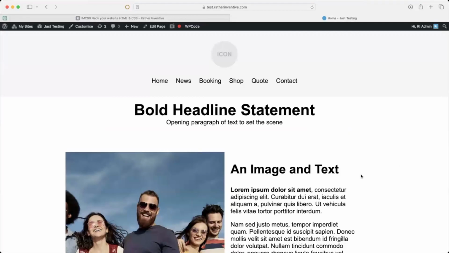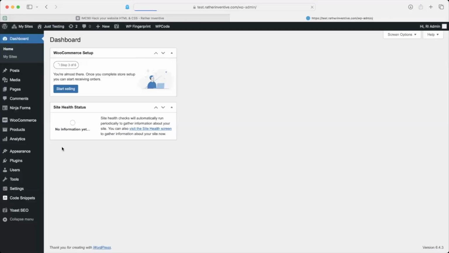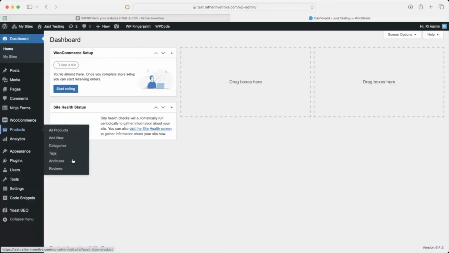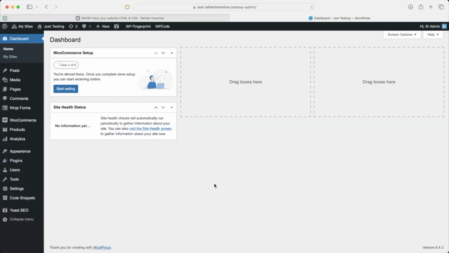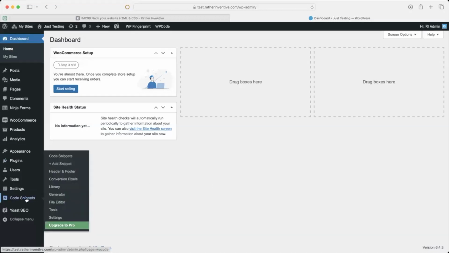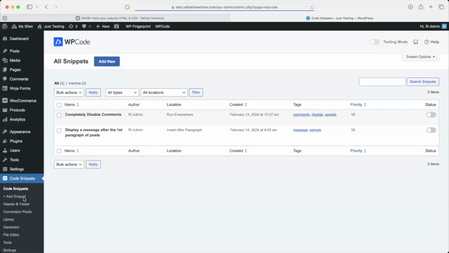We're going to start on our test site, and I'm going to take it into the back end to explore the plugin. Now, I've already preloaded this, but if you don't have it, it is a free plugin. You can just go to your plugins directory here, and if you have the ability, you can just install it. Just search for WP Code Snippets, and it will come up, and it is completely free. There is a pro version. I'm not going to demo that today. In fact, I don't use that. I don't have a need for it yet, but I recommend looking at it if there are some features that you require.